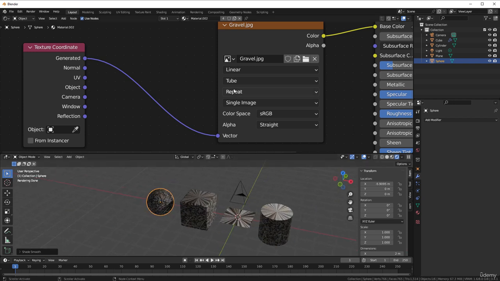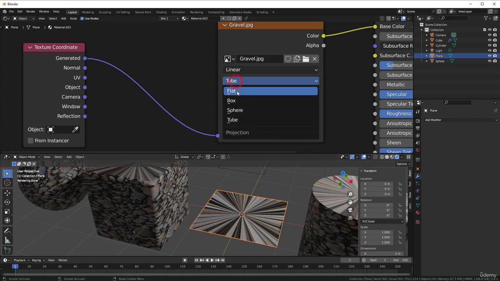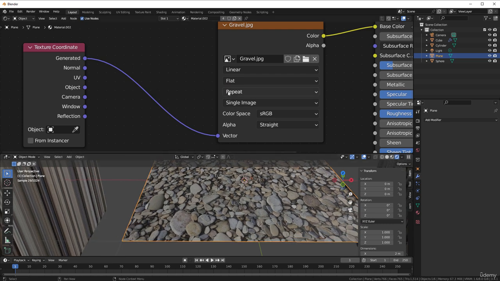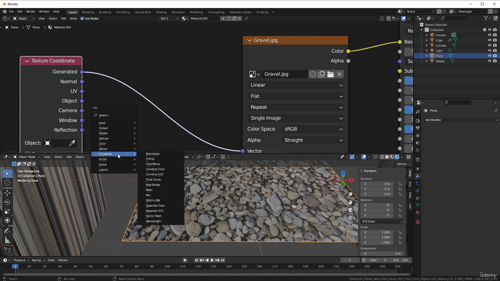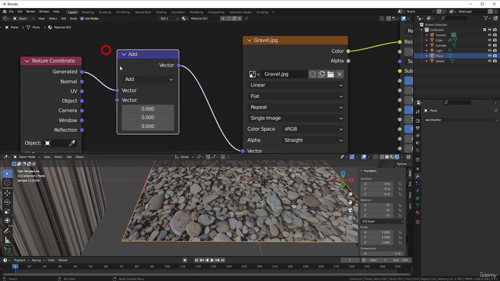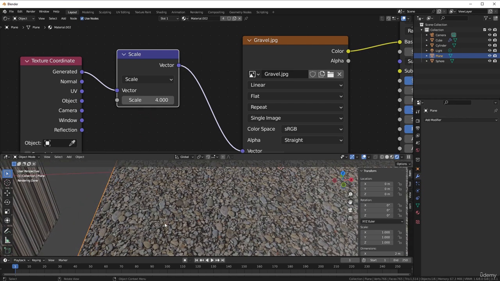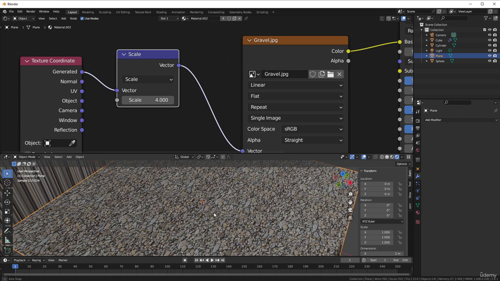Okay, so then we have the next, and then we can go back to our plane here, and we can select flat, so we have a good looking image here as well. And if I now use repeat and we scale this thing up, so I put in a scale here by pressing Shift A, go to Converter, Vector Math, and change this into scale and put that to like 4 for instance. You can see that the texture is repeating all the way here, so you get a good repetition if you have tiled images.